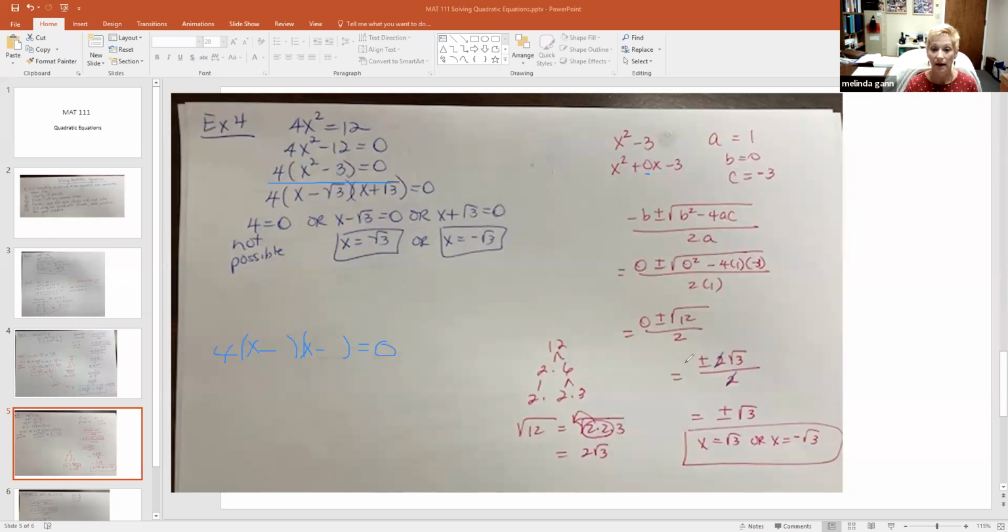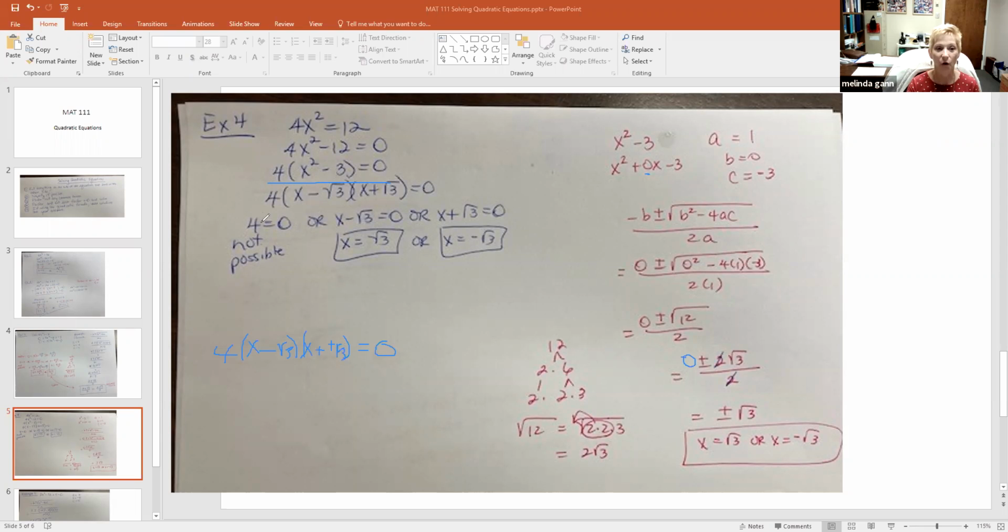All right. Now, I've got a 0 here, but 0 plus or minus 2 the square root of 3 is just plus or minus 2 the square root of 3. And those 2's went out and just left me plus or minus the square root of 3. So x is either the square root of 3 or x is a negative square root of 3. All right, so I can put a square root of 3, or I can put a negative square root of 3. But what's the same thing as minus a negative? Isn't that plus a positive? So when I factor with the quadratic formula, I get the same thing.